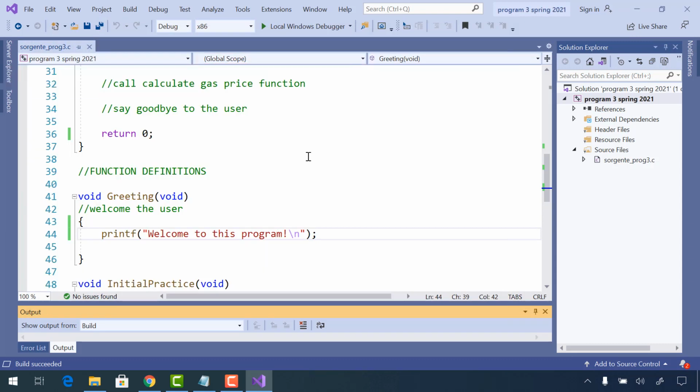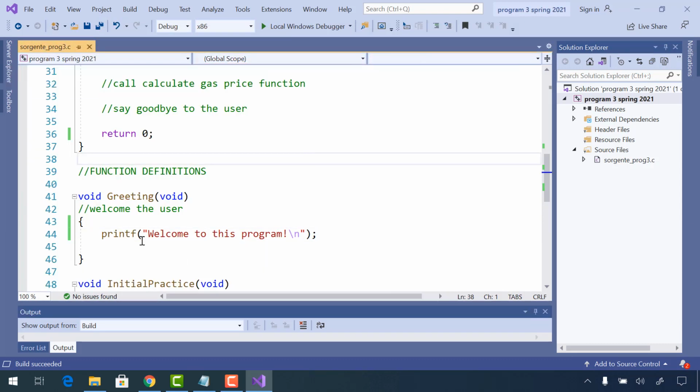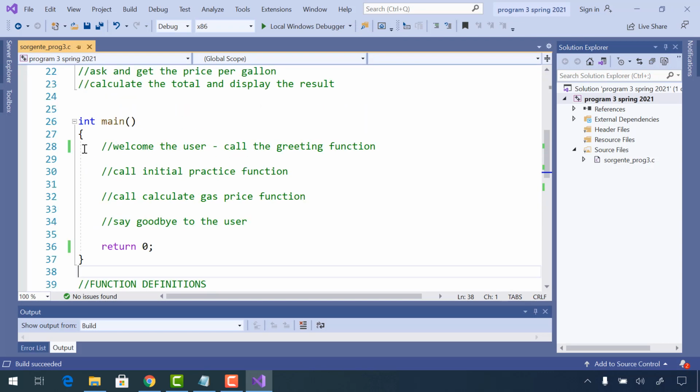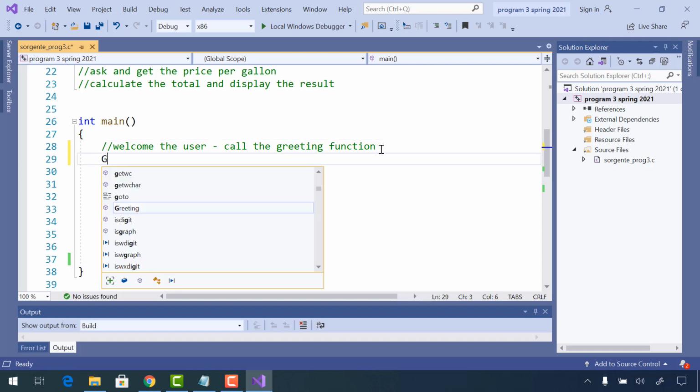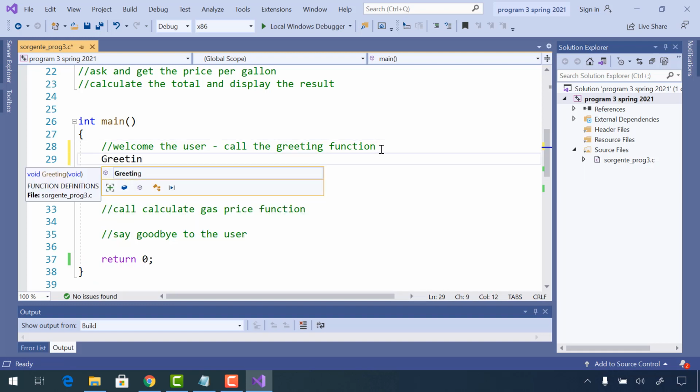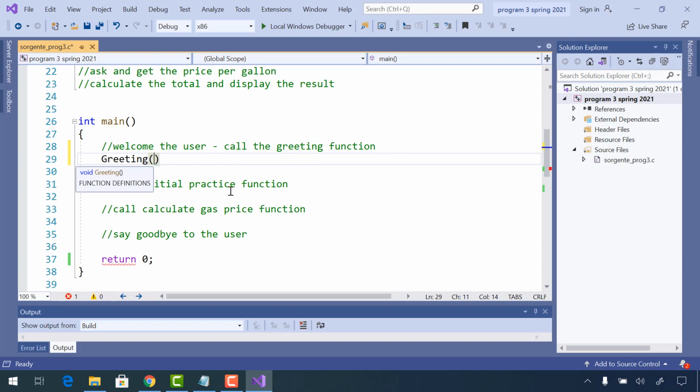The reason nothing is happening is that even though I've written the definition for this function, I haven't made the call to it. When the program executes, it starts at the beginning of the main function and then ends because it doesn't go anywhere. So here you need to call your greeting function. I'm not going to spend a lot of time explaining function calls, prototypes and definitions because Module 3 has a bunch of videos, exercises, sample code, notes and slides that explain all that to you.